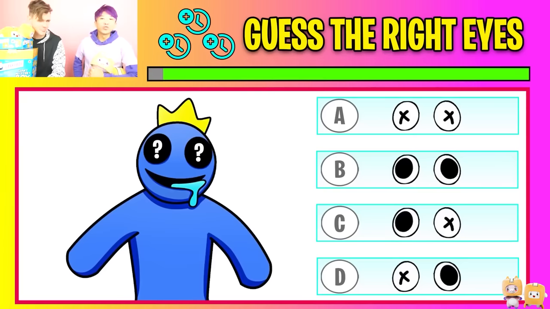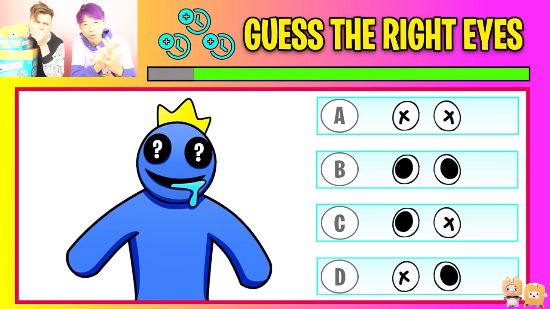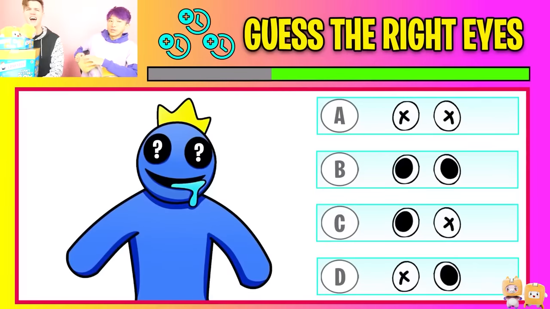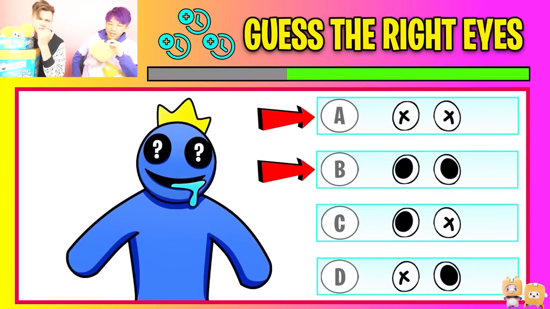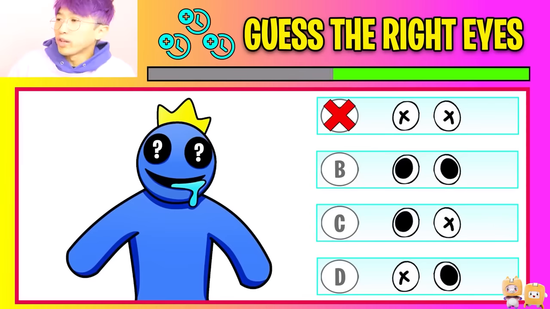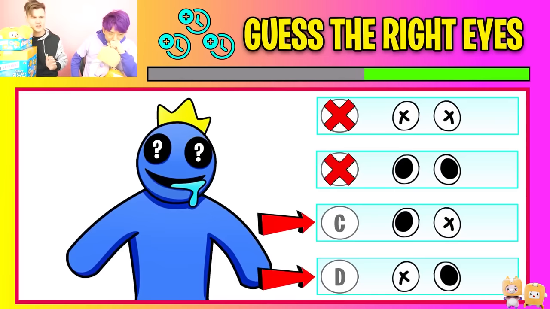Now we gotta guess the right eyes for Blue Rainbow Friend. Now, guys, this is a max difficulty because it's actually gonna use your whole brain. What does he look like? Now, A, both of his eyes are X's. Just like X from alphabet lore. Do you think it's A? I think it's either A or B. A or B? I don't think both of his eyes are the button X eyes, because otherwise he couldn't see. Only one of them is X'd out. I think so. So I think it's actually C or D, but I'm not sure which one.